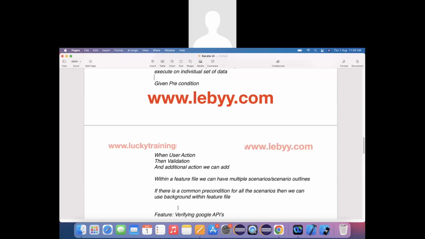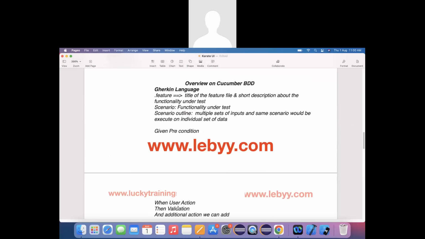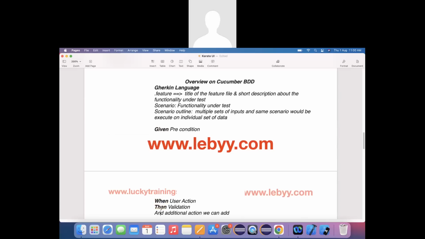Ideally, whenever you are testing anything, there are certain preconditions for a particular test, some actions that we need to perform, and some validations that you need to perform. That's the reason in Cucumber BDD, within Given you specify the precondition, in When you specify the actions, and in Then you do the validation.